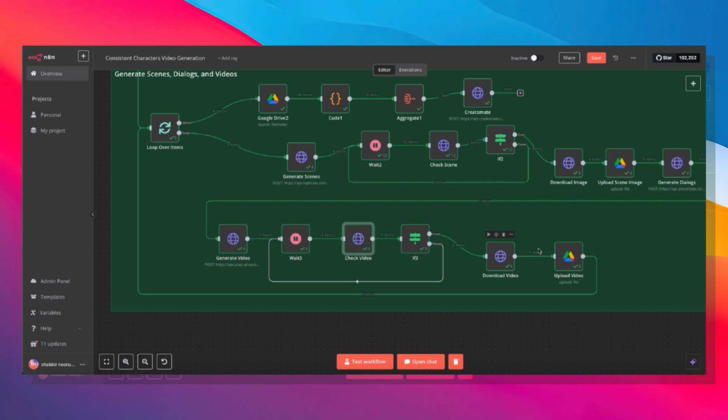And the importance of saving everything to Google Drive as everything is generated is that at least you'll hold on to any outputs that were successful. Otherwise, you're going to lose access to those as well.